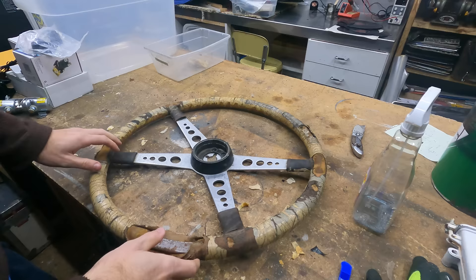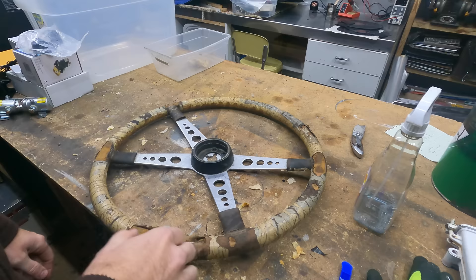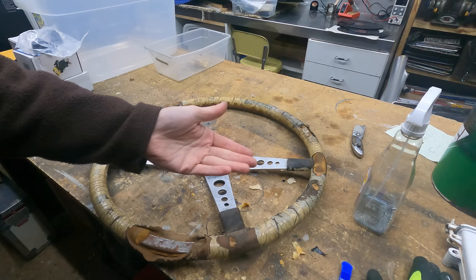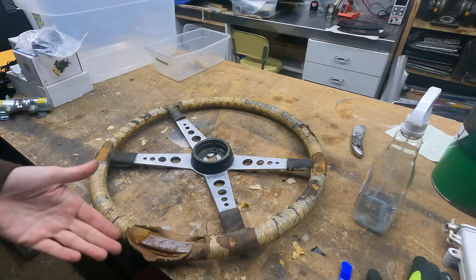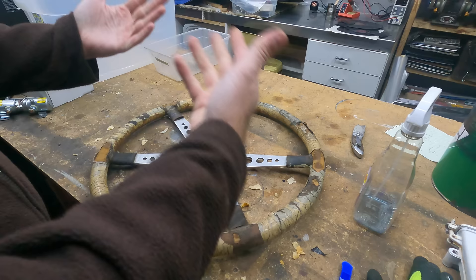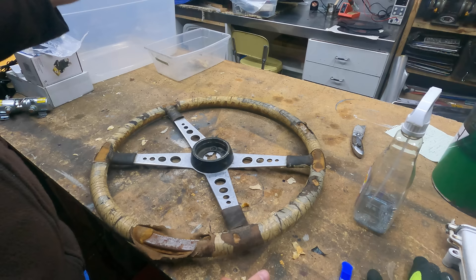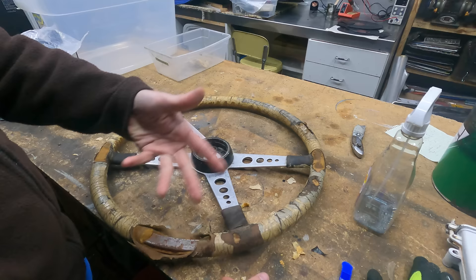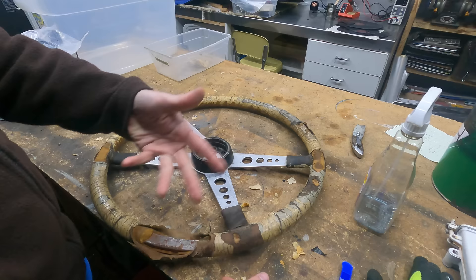This is the steering wheel from the Flag semi-tractor. As you can see it's seen better days, but I'm about 99.9% sure that underneath all this tape and more tape is the original brown leather of the steering wheel. This is not salvageable and we looked into sending it out to be recovered — there are people that will do that but it's quite expensive. So I got a crazy idea: why don't I just recover the steering wheel myself? I learned to sew back in seventh grade, I still sew here and there, and I watched a couple videos on refinishing a steering wheel — it doesn't look that difficult.